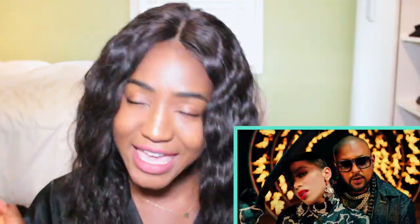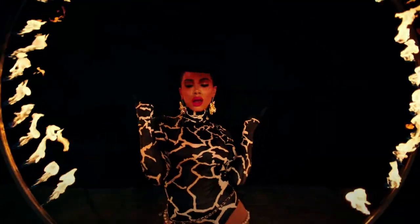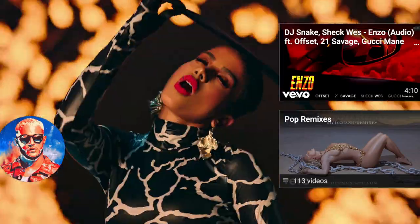We have officially arrived at number one, and it goes to her outfit in Fuego — another music video that isn't by her, but this look was just too slay. How fire is it? The circles around her caught on fire from how hot this look was. Her body looks banging, her face and makeup are on point, her sleek back hair is on point, her tilted hat is on point, that bodysuit is on point, and those pearls on her waist — on point. Are your edges still intact? Mine have left the building.